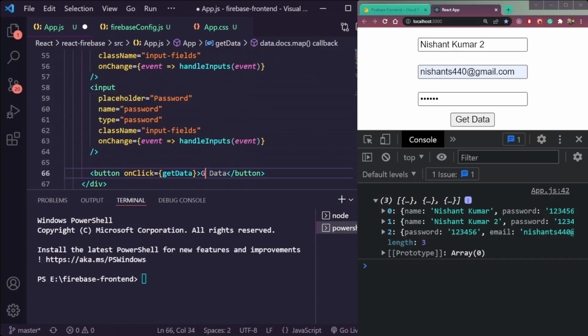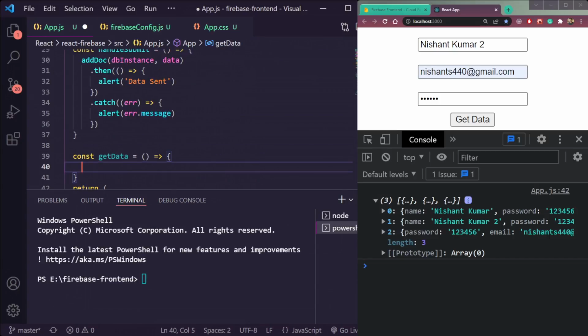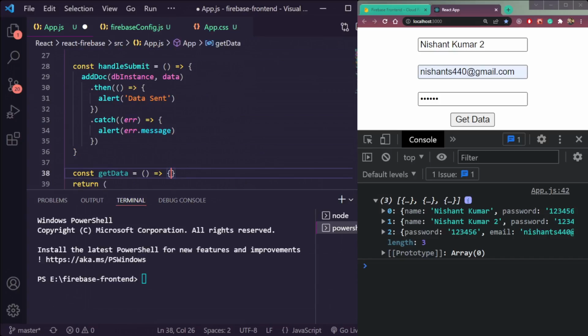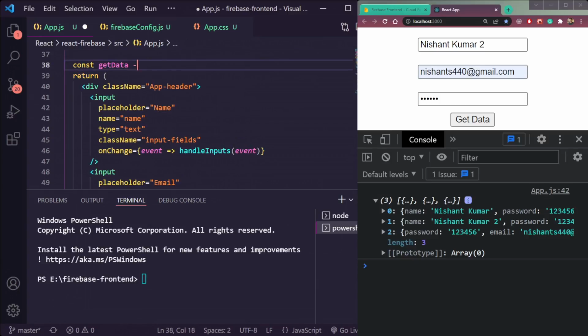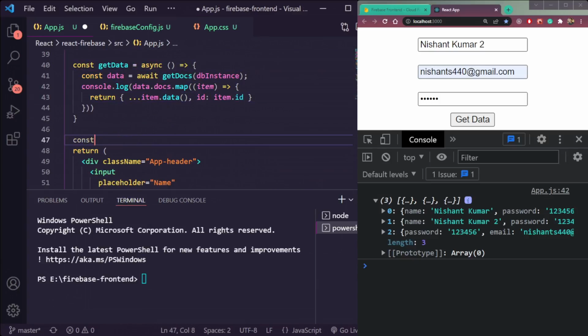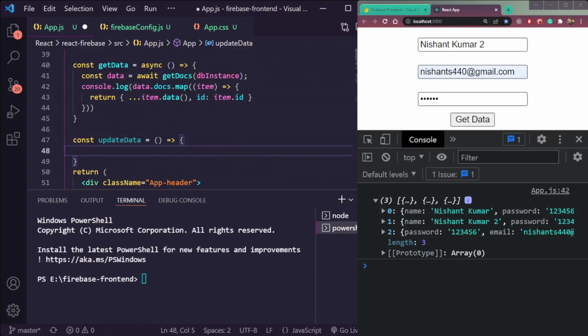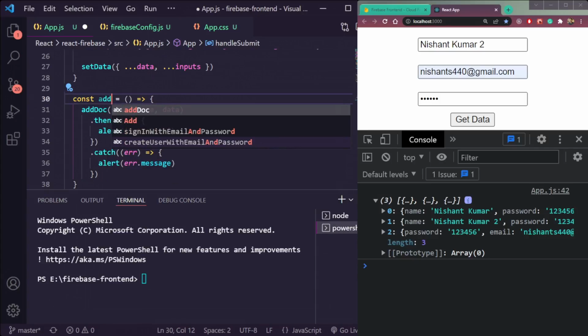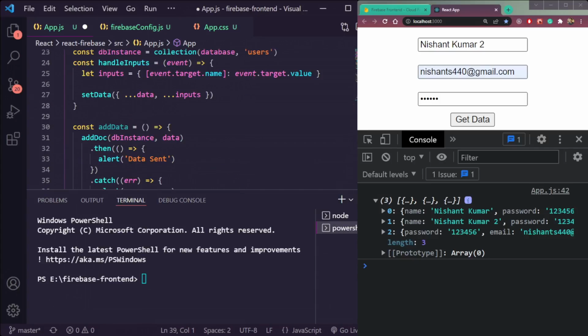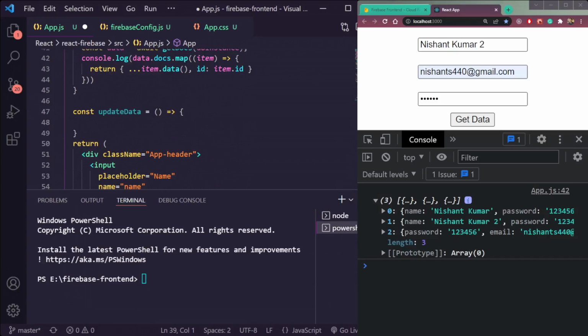Let's get back the add doc function and add it here, not get data. Update data will be an arrow function. We have the handle submit, which is add data, so make it add data here. Fine. We're not running it at the moment, but it's fine.